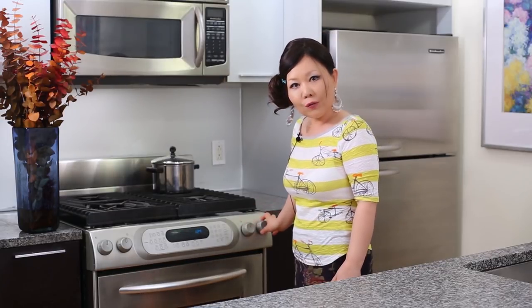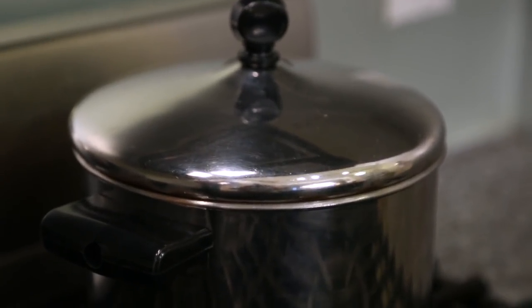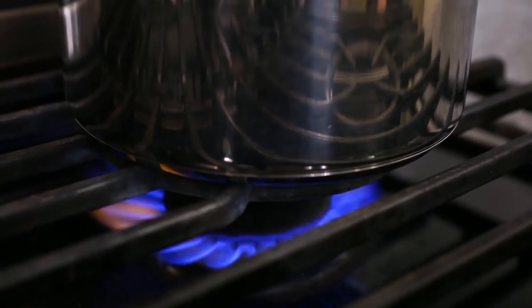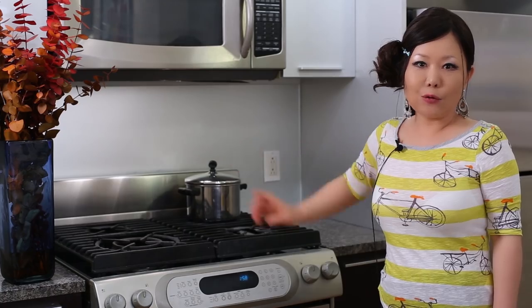So I am going to turn off the heat and then let it sit on the stove top like this for 30 more minutes. These beans have been in hot water for 30 minutes. Turn on the heat again over medium heat for one hour. One hour later, these beans are going to surrender.